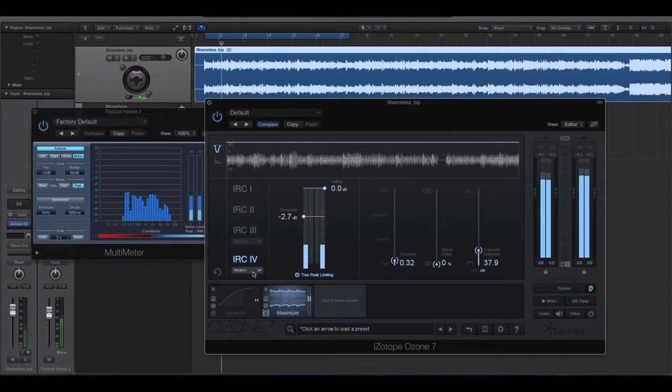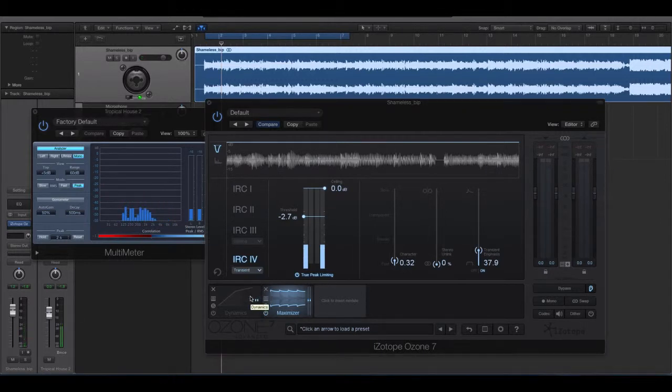All right. And then you get transient. Transient is an interesting one. So this mode or this style is going to preserve as many of the transients as possible, and it makes for a highly detailed sound. I love the transient mode for genres of EDM or hip-hop where it's very transient rich, like Main Room or anything with a bunch of 808, really snappy, crisp snares. I really like the transient mode in the IRC4.